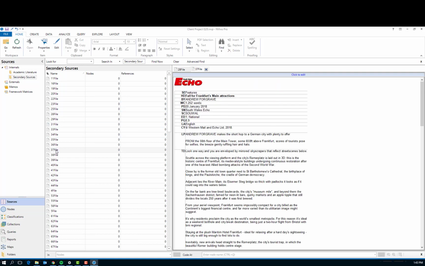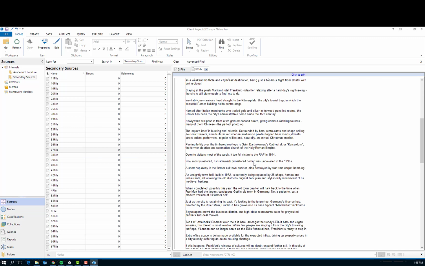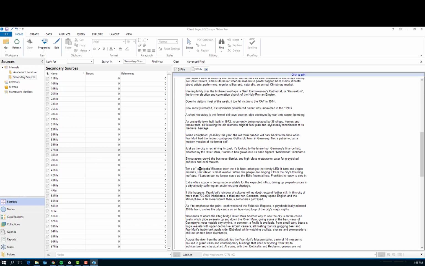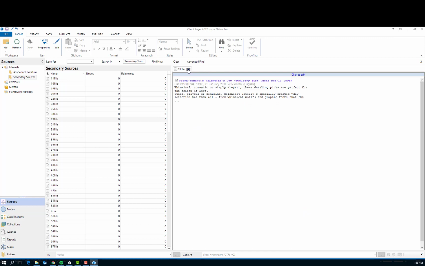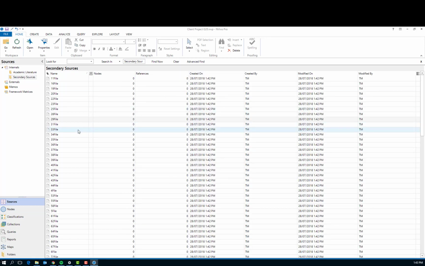So these documents are media sources about Lovelocks. So there we go, Lovelocks. So these are my secondary data with my academic literature all in one place, ready for me to begin the analysis. That will be in a different video, but now we are ready to go and start looking at what we have found in our secondary data.